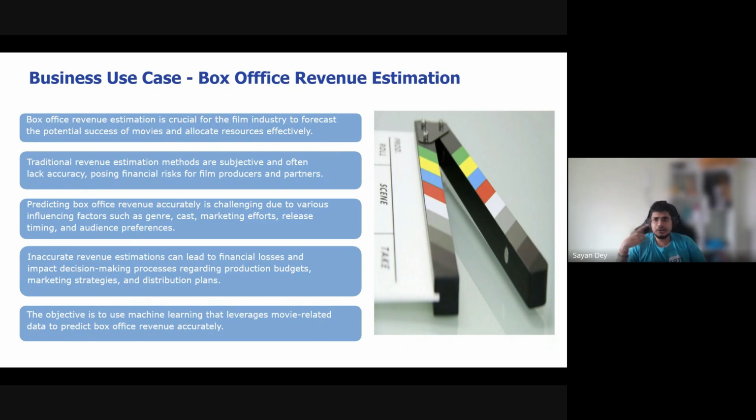Think about it. The idea is again not very different from hotels trying to plan their inventory, airlines trying to fix at what price they will sell their tickets. So anytime you have this kind of a numerical prediction, a price prediction, this is a kind of a regression problem. Okay, so yeah, this is also interesting. So you're trying to predict the box office revenue for a particular movie, how popular a particular movie will be. And it is very, very crucial for the film industry to forecast the potential success of a film.